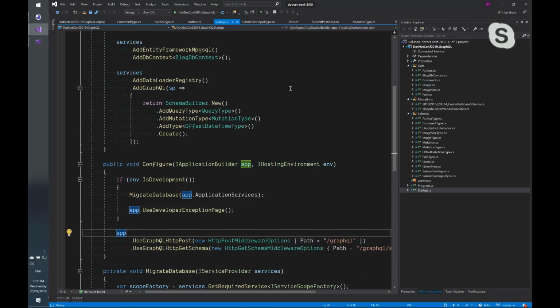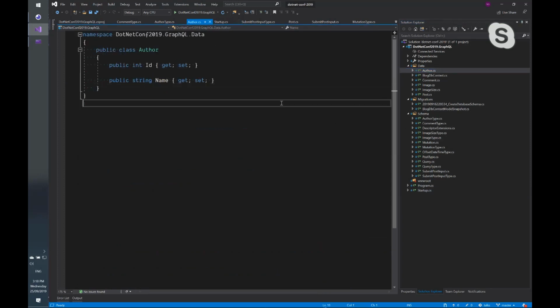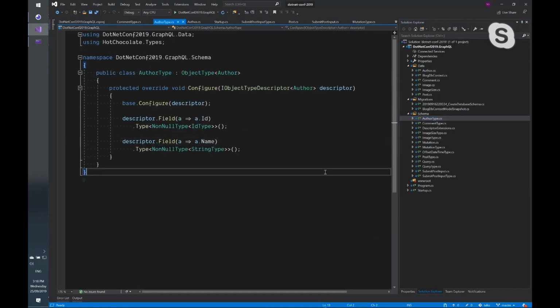Now we need to start defining our schema and our resolvers. So let's take a look at a really simple one first. What you're going to see is a pretty common pattern of a type, in this case, author. So this is my EF Core model with obviously an ID and a name. And we're going to see a matching type here. So we've got an author class up here, and we're going to see an author type down here. So this is how we're using code to define the author type within the GraphQL schema.